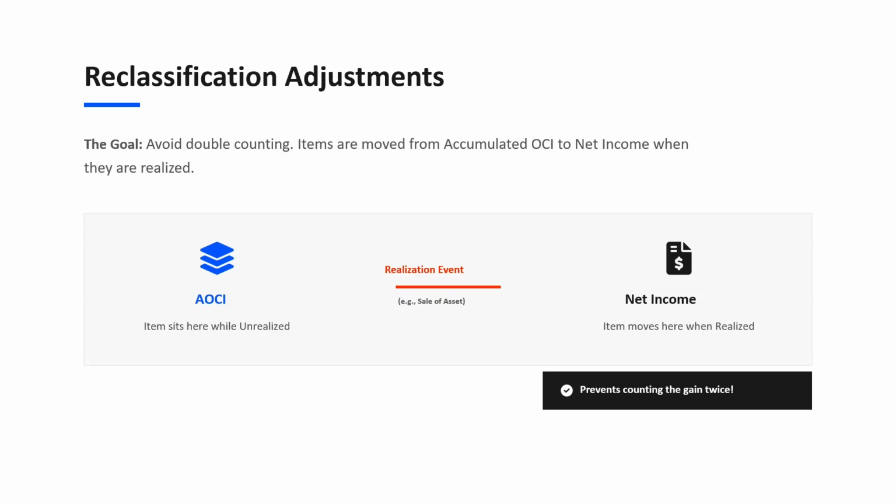So we are done with the PUFI mnemonic. We know what the items are that make up the other comprehensive income. And after the items are in the other comprehensive income, they transfer to accumulated other comprehensive income where they're being accumulated. So what happens if the item is realized? Basically, maybe there was an asset there and the company sold that. When that happens, in order to avoid double counting, we move the items to net income and we deduct them from the other comprehensive income. The whole purpose of it is to avoid double counting.